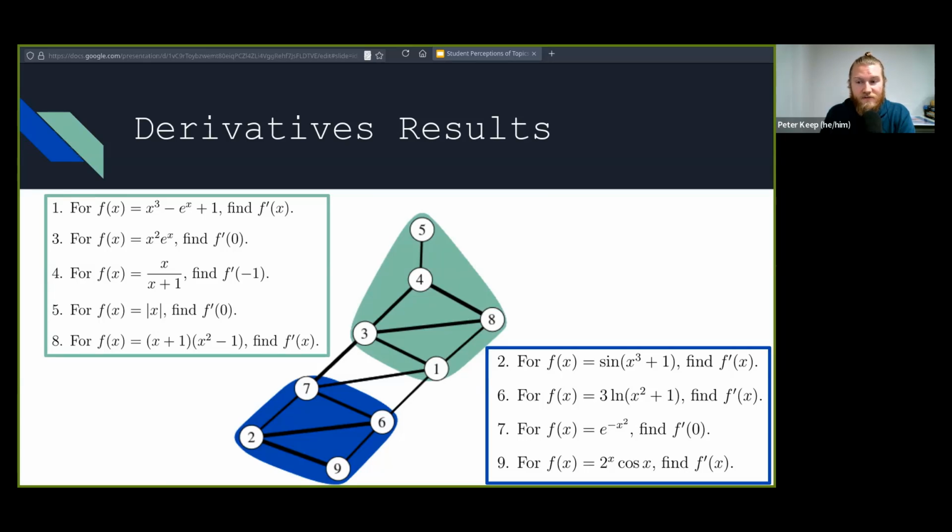And then the rest of those in that blue group are all chain rule problems, which I thought was pretty interesting. Number 5 and number 4, it's like number 5 is kind of this lone thing only connected with number 4. So probably those are ones where the derivative doesn't exist and students are thinking about that. So there might be some thinking about existence versus non-existence there.